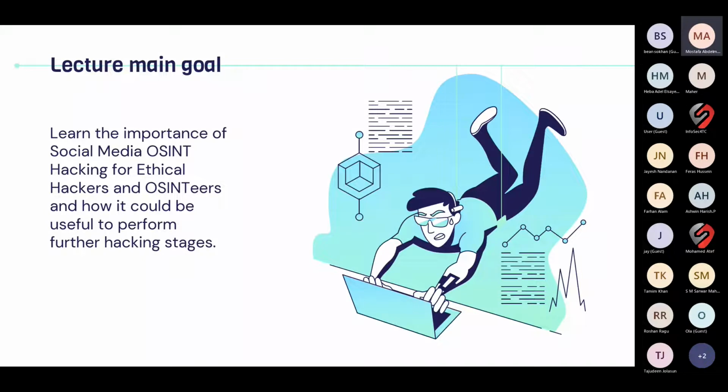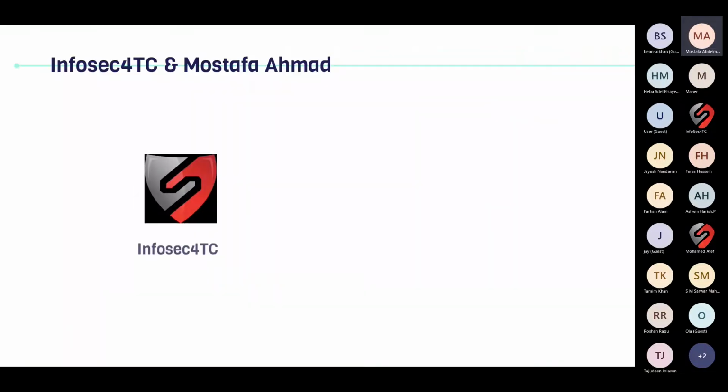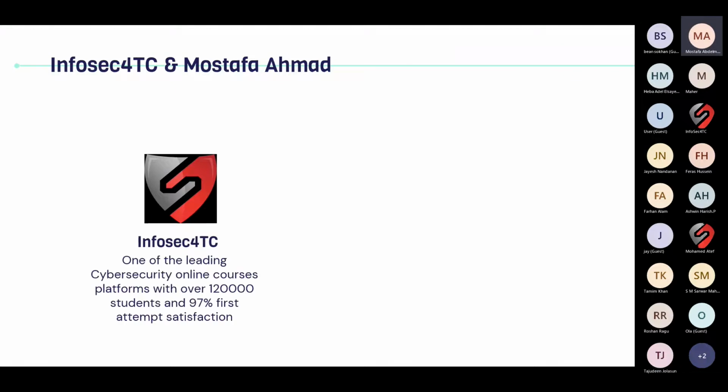First, I'm going to talk about who we are and who I am. We are InfoSec4TC, one of the leading cybersecurity companies, and one of the leading companies that provide online cybersecurity courses for students all over the world. As you see, we have more than 120,000 students on our platform with 97% first-attempt satisfaction.